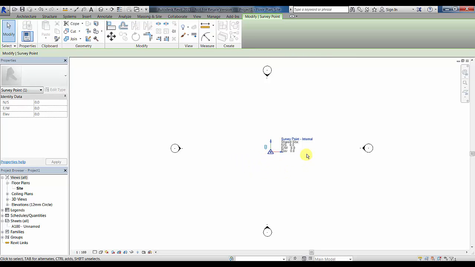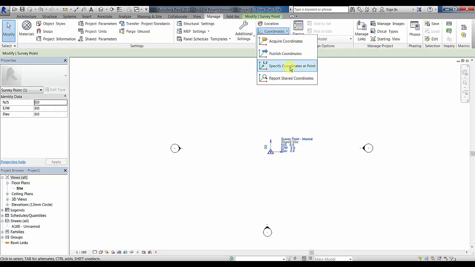We really need to understand the difference between clipped and unclipped states. If we move when clipped, the origin of the shared coordinate system, that's the XYZ 000, will relocate. However, lots of surveyors want to be able to show spot coordinates as they would be in the real world. So I'm going to unclip this survey point, leaving the origin of the shared coordinate system where it is, and when this survey point is moved, it will report values relative to this position. I'm then going to update this position to match one of the control points used during my survey.